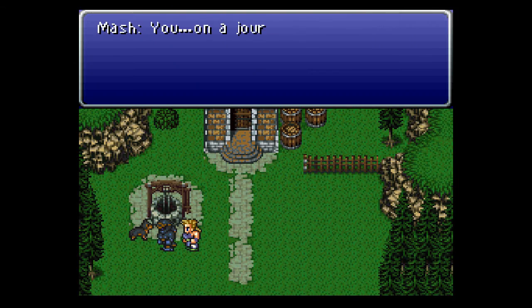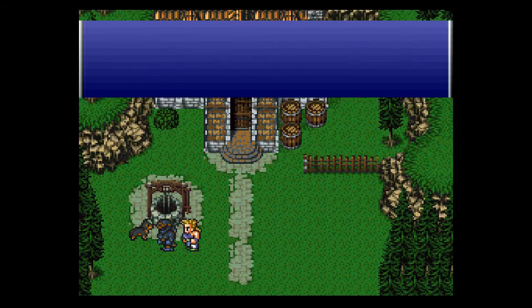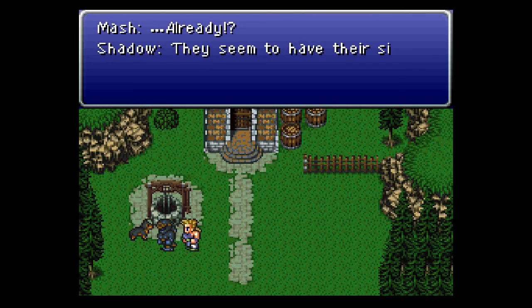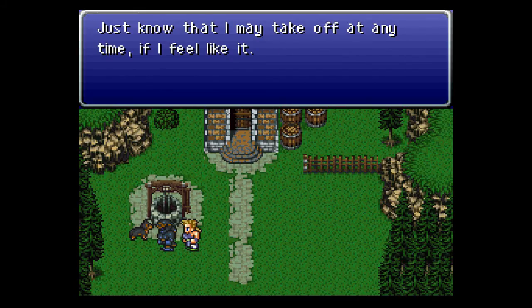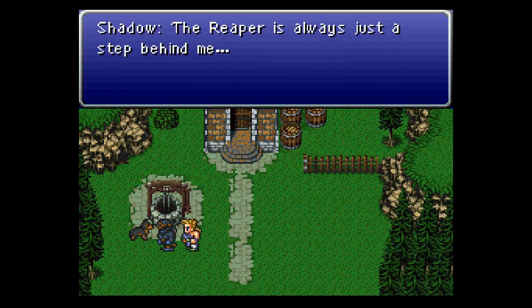What do you have to say, Shadow? You on a journey, brother? I got separated from my friends. Say, can you tell me how to get to Narshe? Imperial soldiers have built a base somewhere beyond the forest. Already? They seem to have their sights set on Doma Castle. So Doma's next, huh? I have to reach Narshe immediately. Your only hope is through Doma. I'll show you the way. Just know that I may take off at any time, if I feel like it. Welcome, my partner? Of course. The Reaper is always just a step behind me.